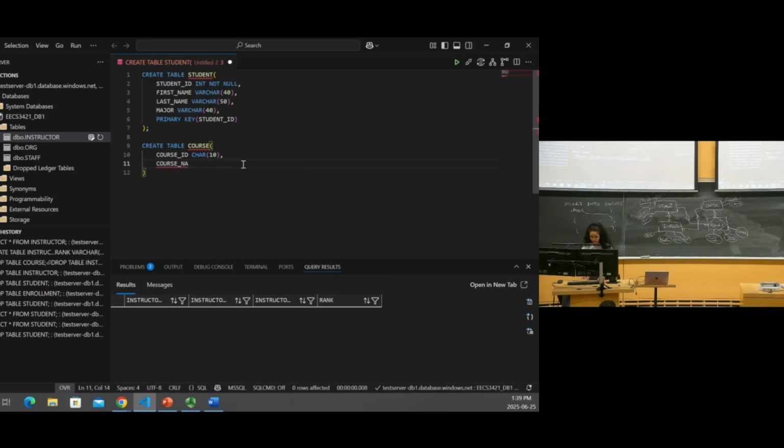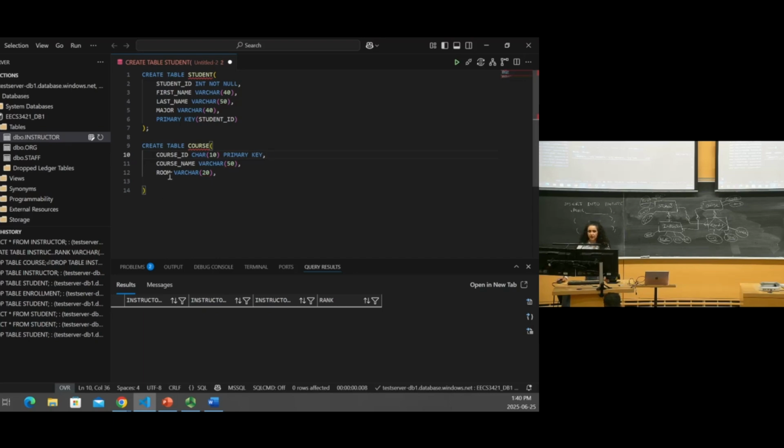Course name. Varchar. What do you use for course name? Varchar, right? 50 could be enough. This is the maximum length that you would expect that column to receive, right? So we have room, varchar 50, and so we are creating the course table now. And for this one, I'm going to define the primary key here so that you see both versions, okay?